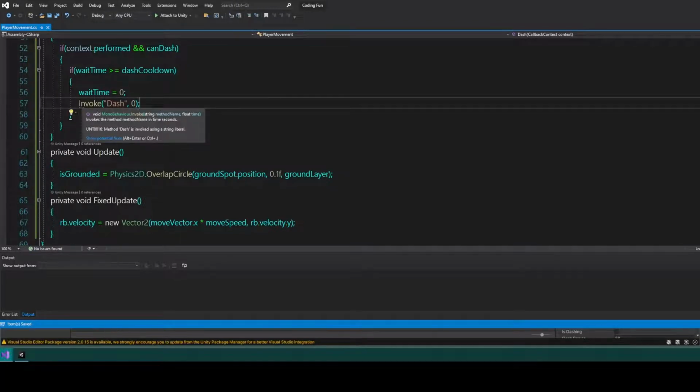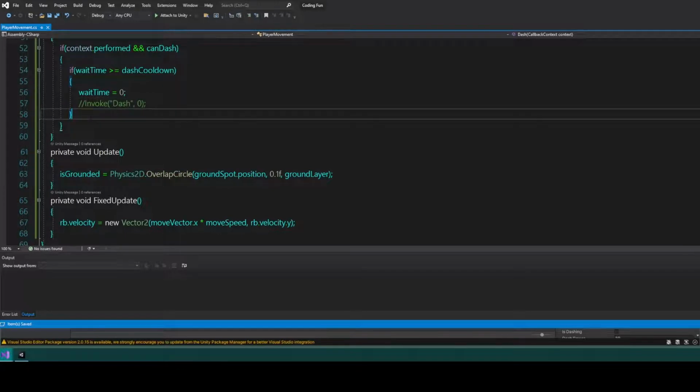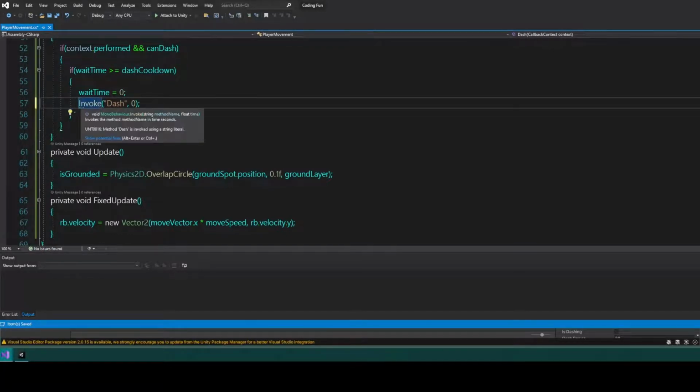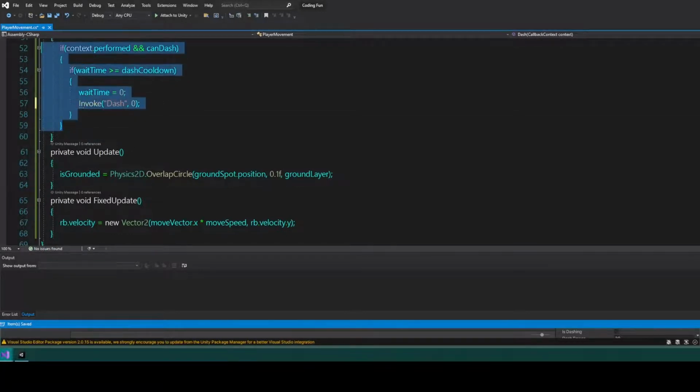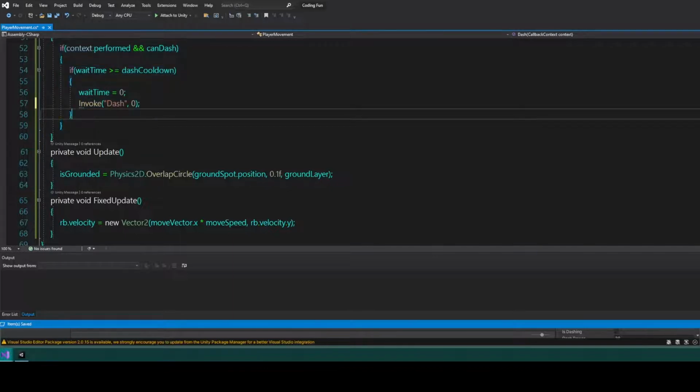But I want to show you what I learned from StartCoroutine. Let's comment this section out.